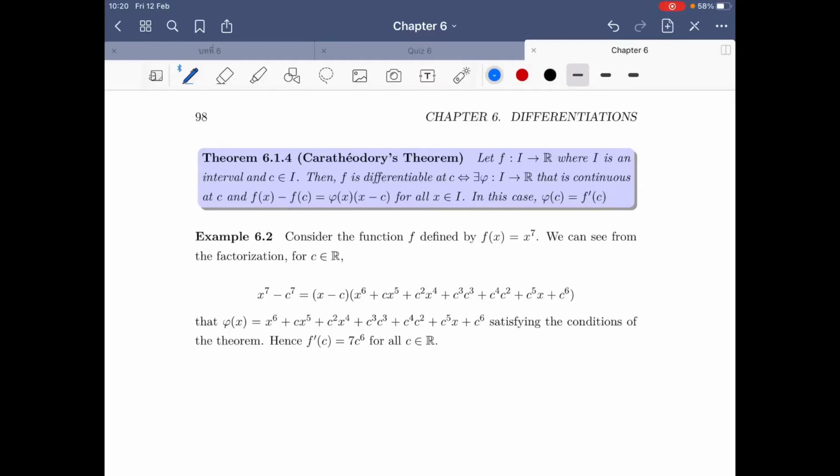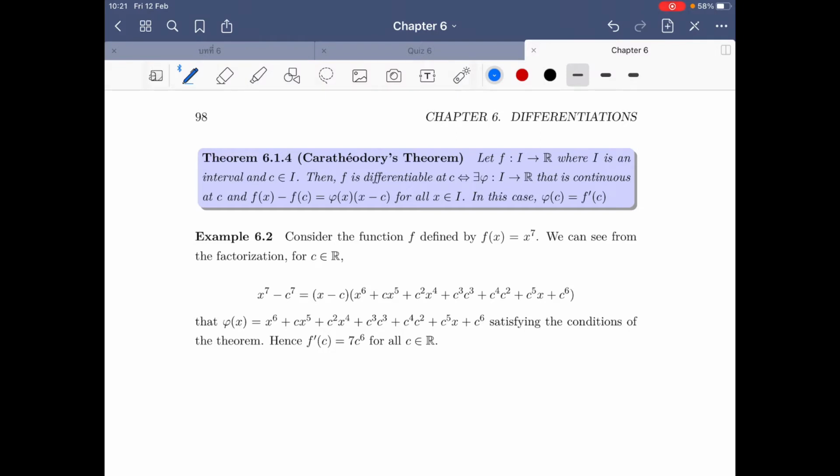Hello everybody, this video clip is the second video clip for chapter 6 and we are still in section 6.1. Actually this section is just simply to remind you about the definition of the derivative of a function and also will justify all the properties or formulas that you have learned from your Math 1 and sometimes in Math 2 as well. Okay, so for example, last video clip we already talked about the product rule and the quotient rule. For this video clip, we are going to talk about the chain rule.